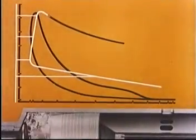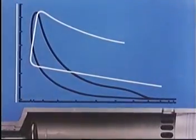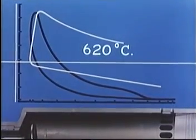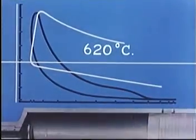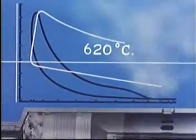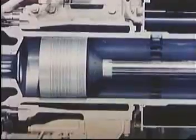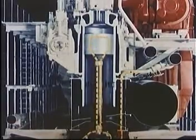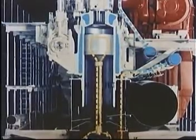Combustion takes place so quickly, however, that there is not time for the high temperatures to be transferred to the cylinder wall. The temperature of the metal surfaces will not exceed the mean temperature of the process, about 620 degrees centigrade. Then again, the cylinder is made of cast iron, which begins to lose its strength already at around 300 degrees centigrade, besides which the lubricating oil will lose its lubricating ability if it becomes too hot. It is therefore necessary to provide efficient cooling, partly with oil or water led through the piston rod up into the piston itself, and partly with water circulating through the cooling jacket around cylinder and cylinder head.